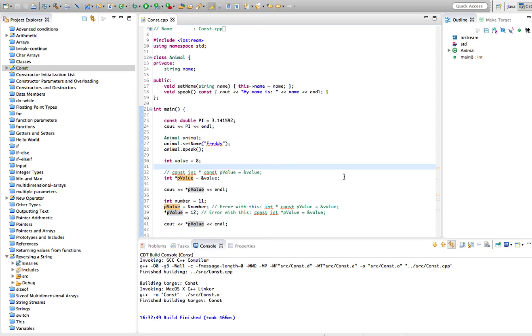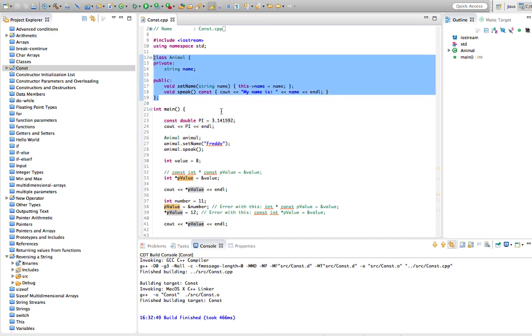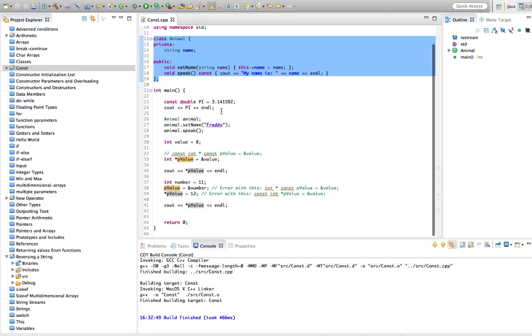And as always, I'd recommend practicing this. Start with declaring your own constants and verify that you can't then change them. Try creating a constant method and verify that you can't change instance variables of your class using that method. And finally, experiment with pointers. Try to declare a pointer to something that's constant, and try to declare a constant pointer. And also try to declare a constant pointer to something that's constant. So try all the possibilities that I've gone through in this tutorial.